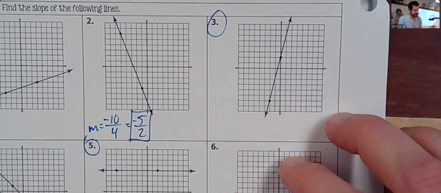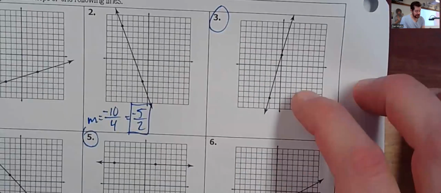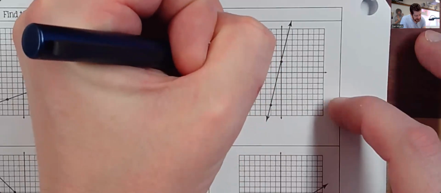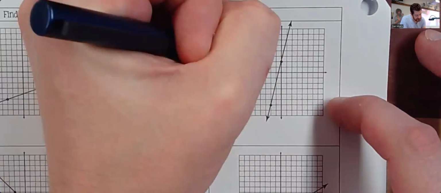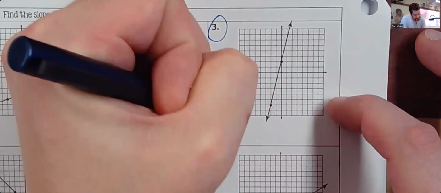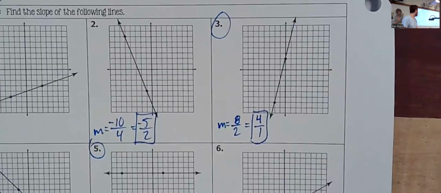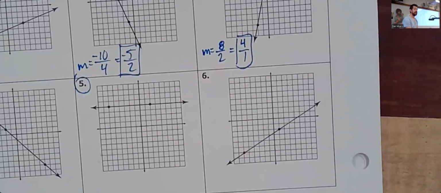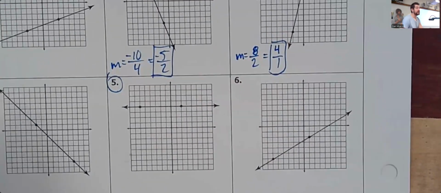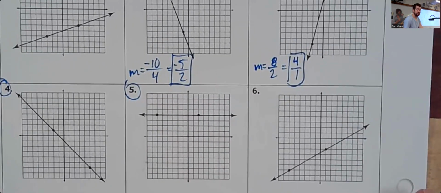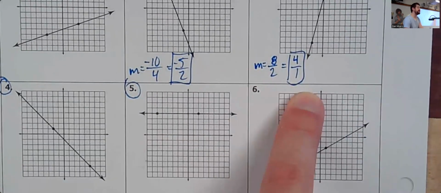All right, number 3, let's take a look at this one very quickly. I'm going to be very fast with these ones. From this point down here to this point up here, we're going to go up 1, 2, 3, 4, 5, 6, 7, 8. So a rise of 8 and a run of 2 gives us a slope of 4 or 4 over 1. You can go with the whole number 4, or you can leave it as a fraction 4 over 1. Just be careful when you're counting here because these grid lines tend to be pretty small. So if you need to double check, double count it, just to make sure. But 8/2 reduces to 4/1, or if you just have +4 with no denominator, that's fine too.